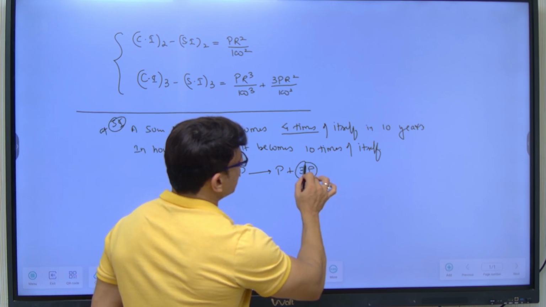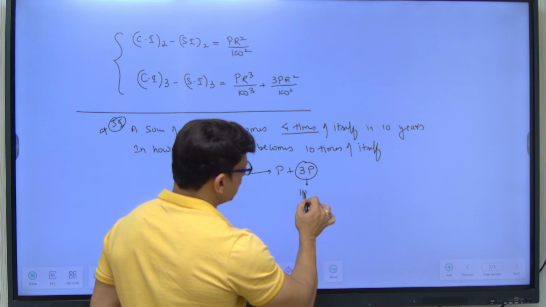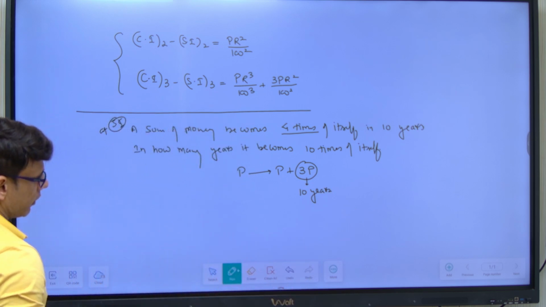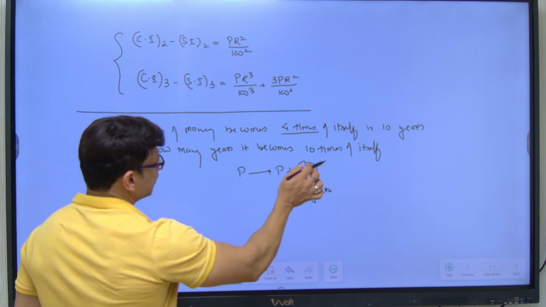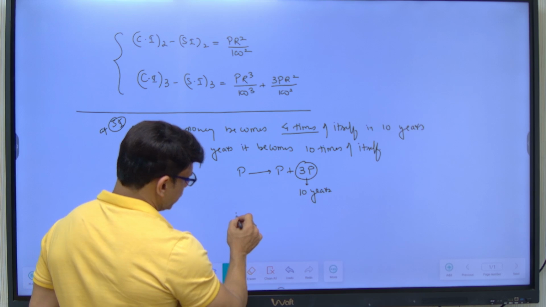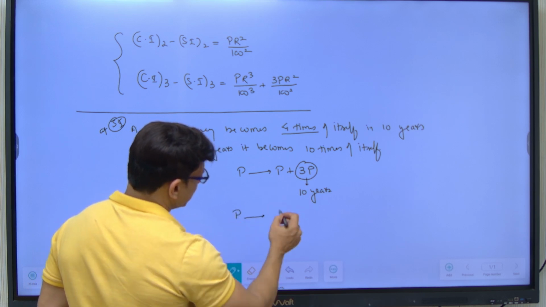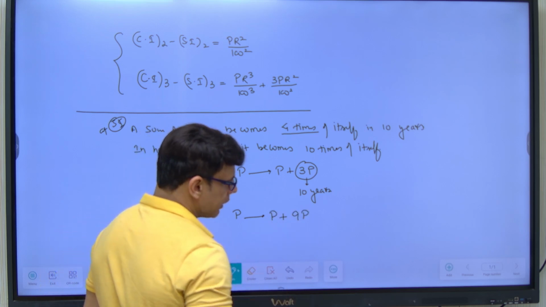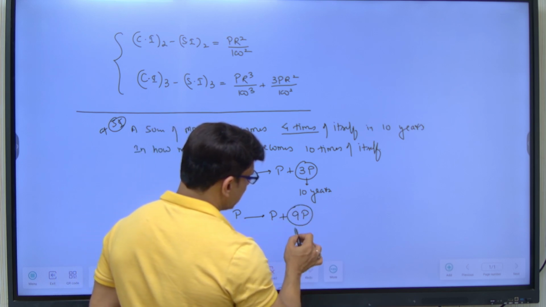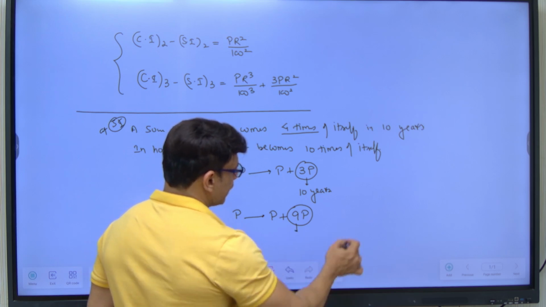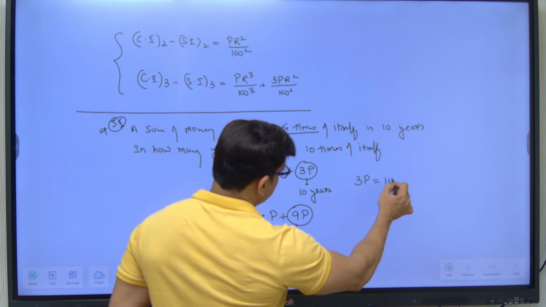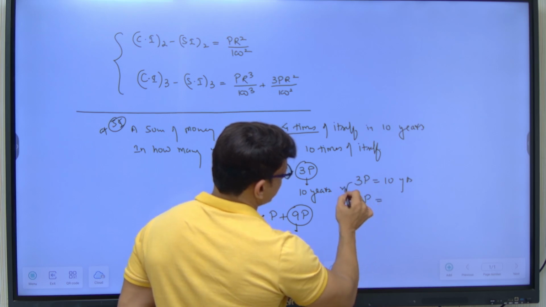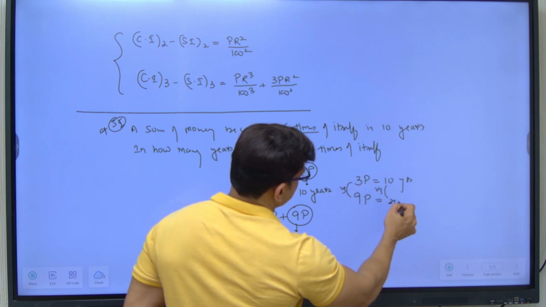This 3P is your interest. And this 3P you are getting in how many years? 10 years. Then the same sum of money will become 10 times of itself in how many years? That's the question. So suppose now you invest P rupees and you want it 10 times. So in 10 times, first you will get your P back and 9P is extra. That means this 9 times of P you will get in how many years? So look at this. If 3P is becoming in 10 years, then 9P will become in how many years? Just multiply this with 3. So multiply this also with 3. So 10 3s are 30 years.